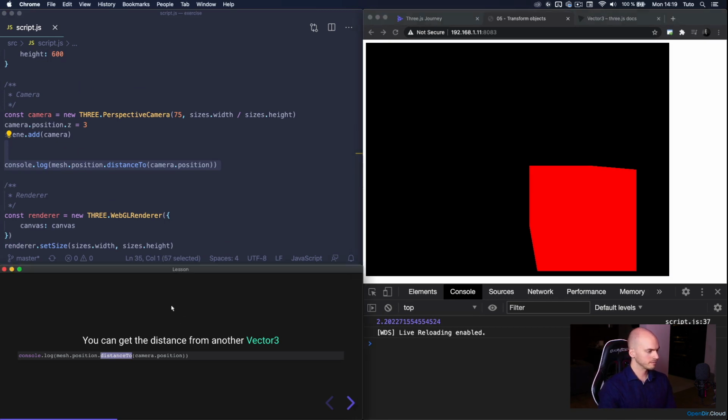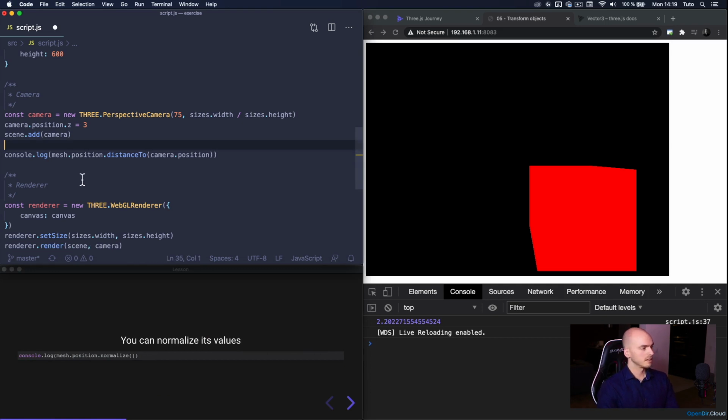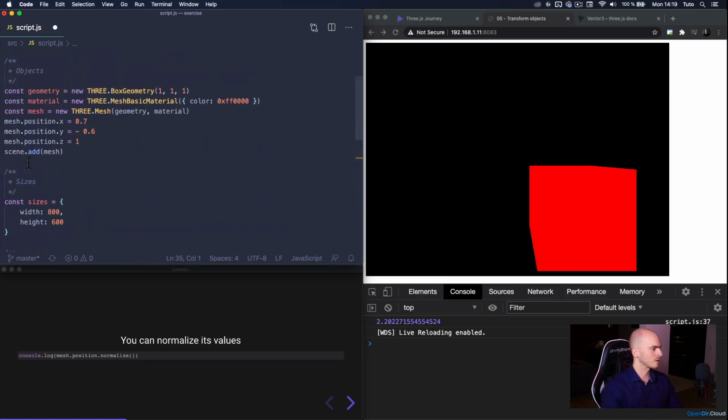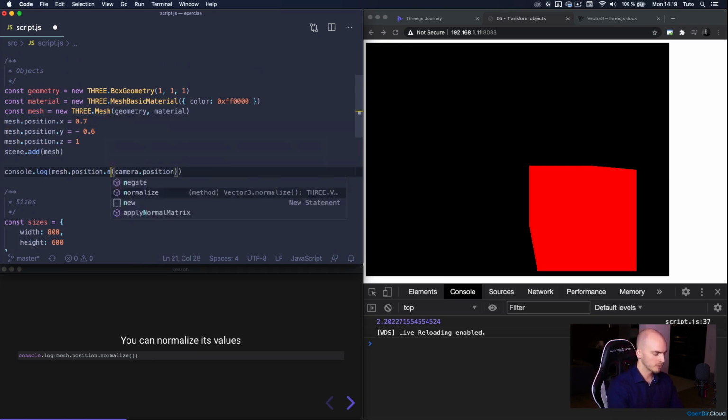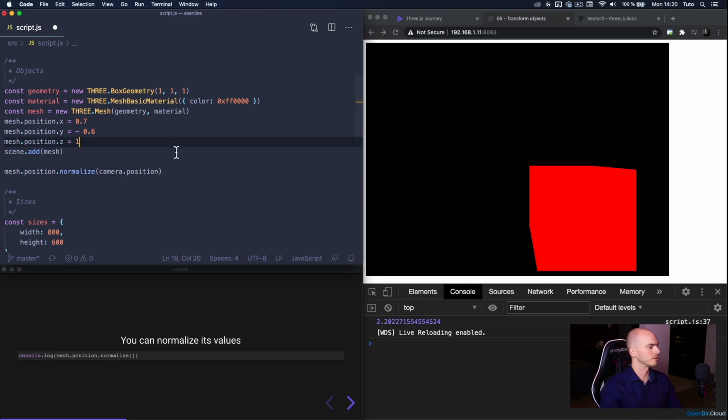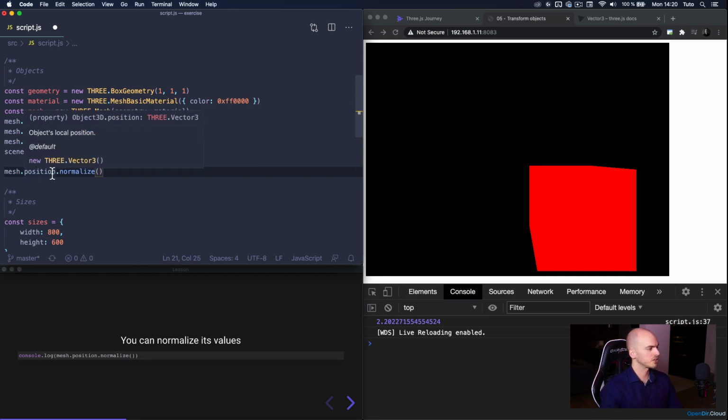The next one is normalize. This one is very interesting. We are just going to discover it without any real case, but you'll see that this one is very useful. It's called normalize. So I can put the console log back here, just after creating the mesh, and I can call normalize. I don't need to put it inside the console log, which is dumb. Sorry, I put it there. So you can remove the console log. So you just call mesh.position.normalize.